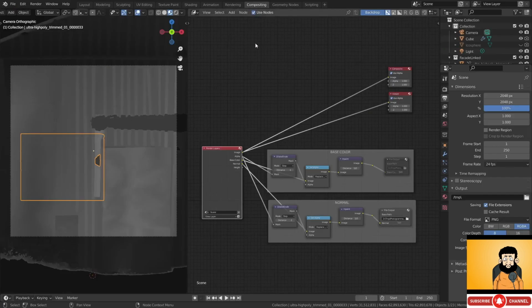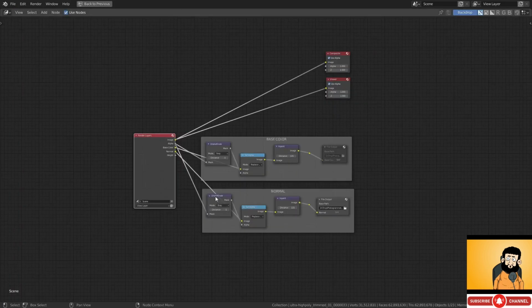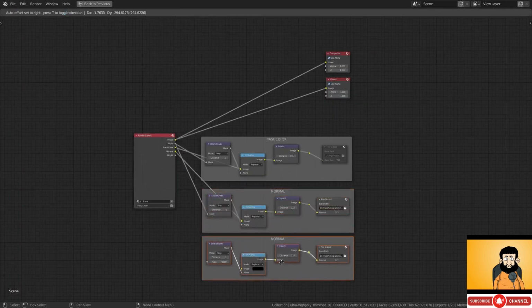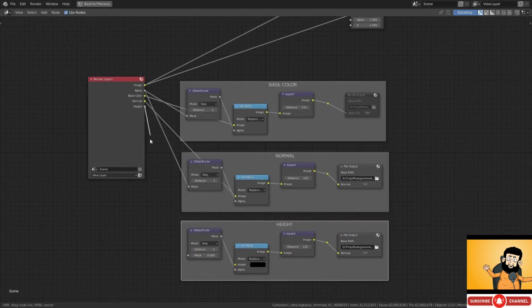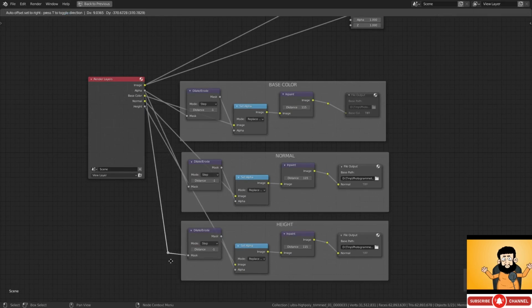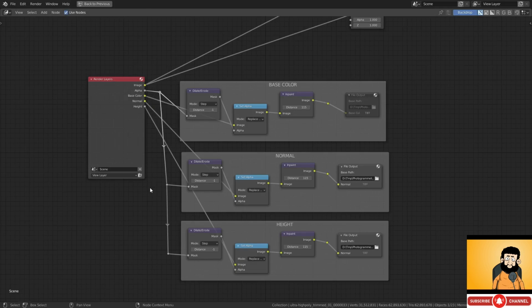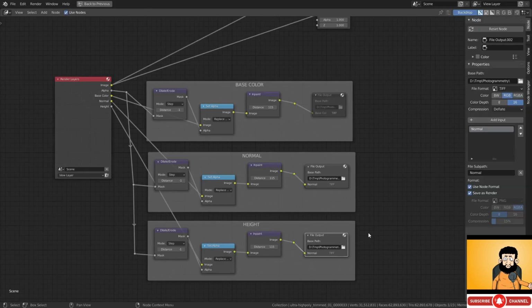Over in the Compositing tab, I can now use Shift-D to duplicate the nodes we need for the in-painting, or our edge margin in other words, and then rename that to height, and then hook up the height output from the render node and also the alpha output. It's getting a little messy there though, so I'll try to clean it up a bit by using some reroute nodes for the alpha channel wires. One last thing here in the compositing workspace is to select the file output node and press N to open up the sidebar so that we can adjust the settings there.